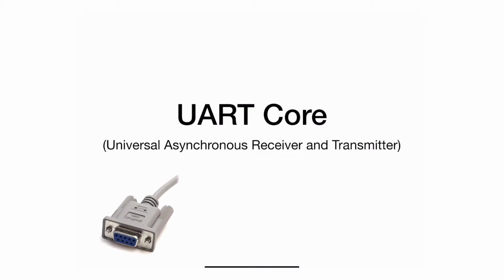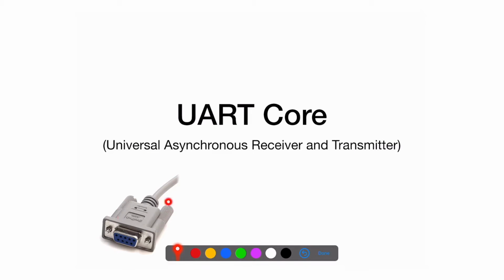Universal Asynchronous Receiver and Transmitter, or UART, was one of the original serial ports, and it was used in this cable that followed the RS-232 standard. This particular cable and its standard, RS-232, was heavily used to connect a computer to a peripheral, or a couple of computers for that matter, and it utilized the UART as its main communication protocol.